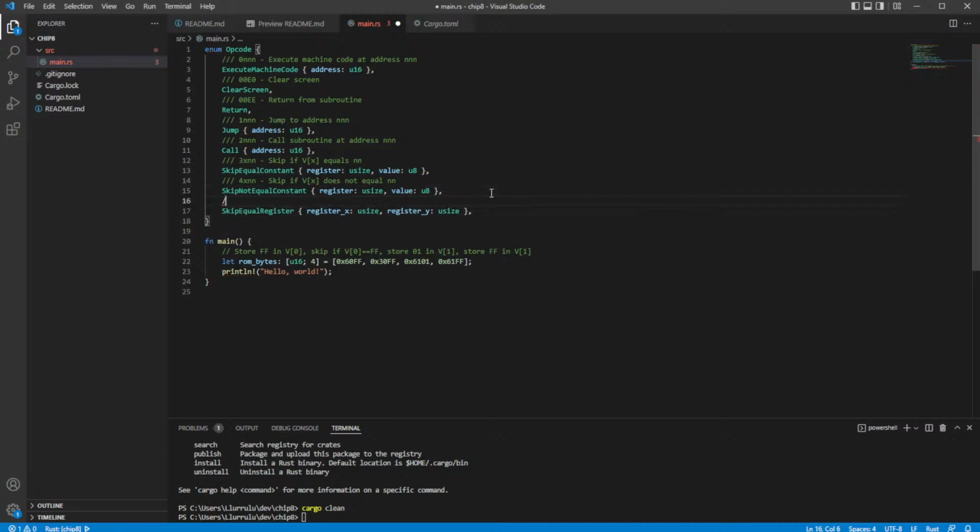That's for comparing registers. Simplify these a bit with some math symbols. Uh-huh.